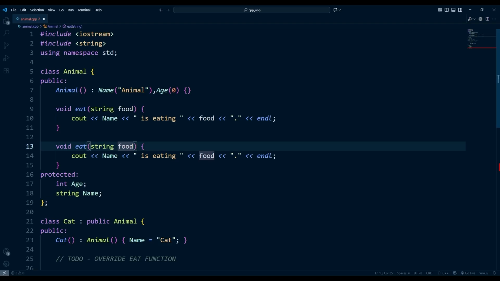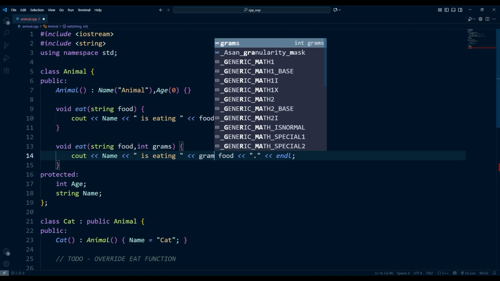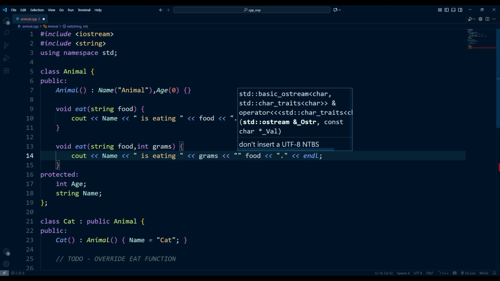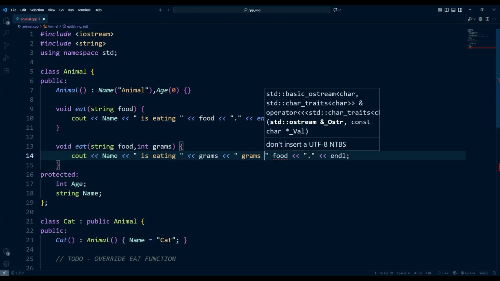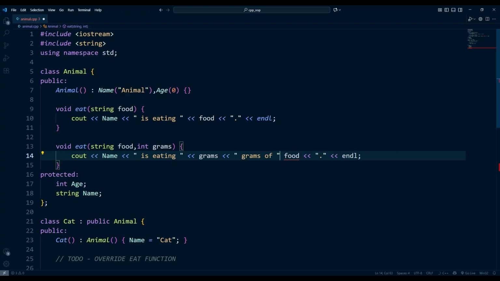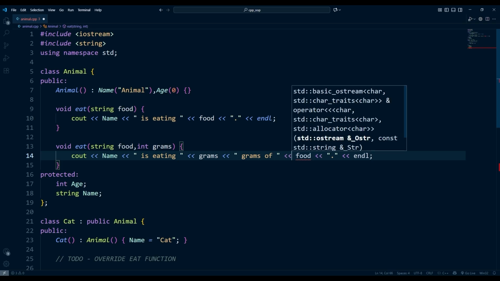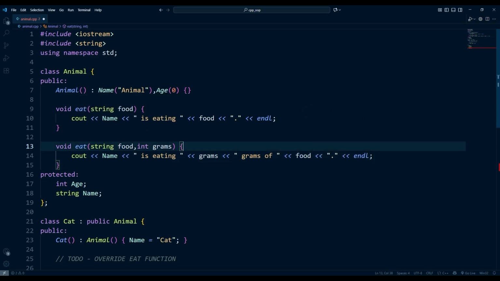But this time, let's say we want to pass in how many grams of food. Let's do the amount of grams of food. So we can do eating grams, and then just this, grams of. I'm trying to think of what food string I would end up passing in.